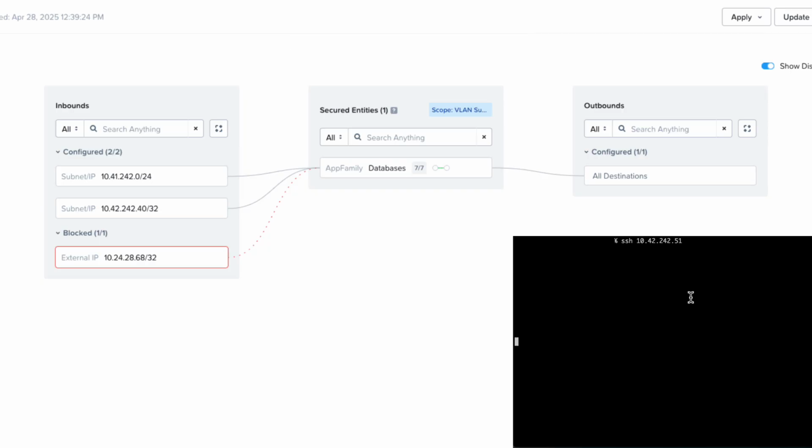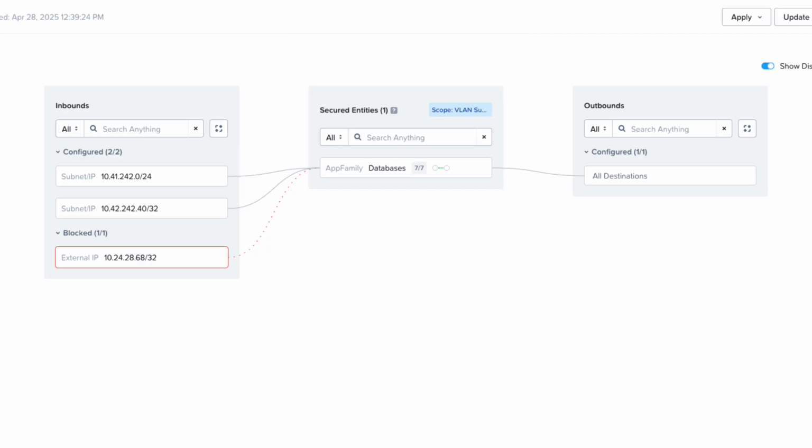With the policy set to enforcing, you can see that the IP that was highlighted in yellow is now highlighted in red, showing that it is being blocked. The database category allows SSH from approved networks under inbounds, and since it's not from an allowed network, it is blocked. You have lots of choices on what to allow or block using Flow security policies, and it's not limited to network and devices running on Nutanix like we saw with my laptop. You can also create more granular categories and services for each database engine instead of a more generic category, as I did for this video.